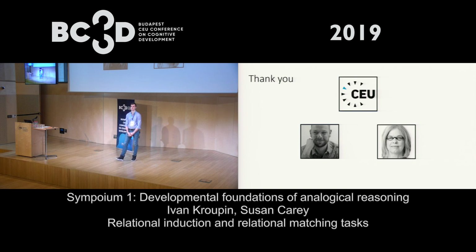Hi, at the back. Yeah. Just to follow on with that line of questioning, my understanding with the non-human primates would be that they are given more token-based training for match-to-sample training. So match a circle to a circle, a triangle to a triangle kind of training. And so perhaps that is, in light of your talk, particularly disadvantaging them when it comes to the relational match-to-sample task. Is that the case would be the first part of the question. And secondly, if you gave children or adults that kind of experience, would you predict them to get worse at the relational match?